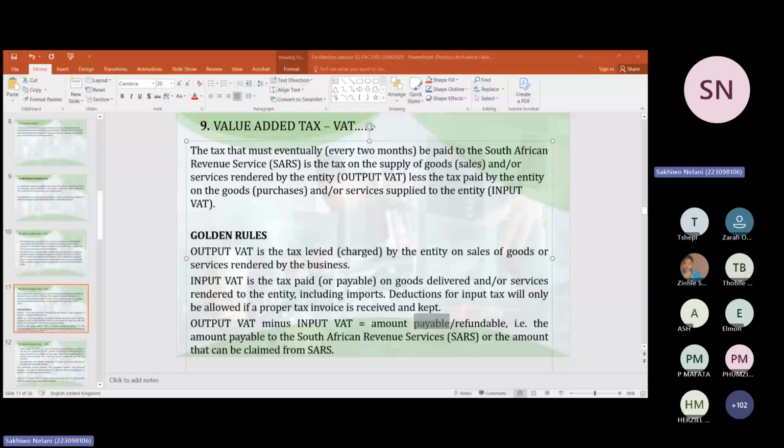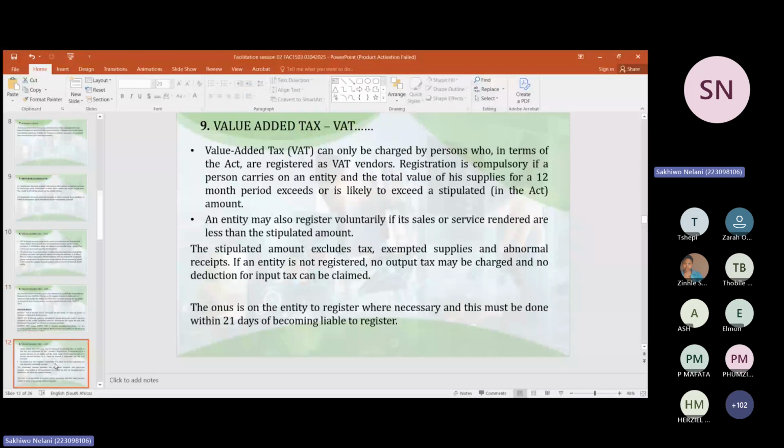And the minimum turnover in the South African context is prescribed. It says that you must have a revenue ranging up to 1 million and above. Once you reach that, it is compulsory that you must go to SARS to make sure that you are registered as a VAT vendor. But in other instances, below that, it is voluntary.